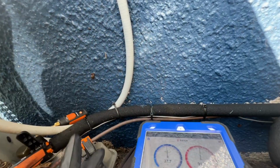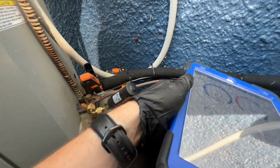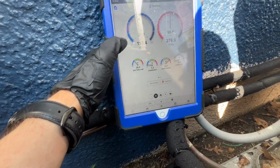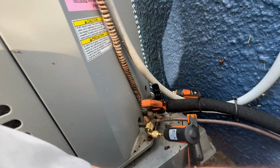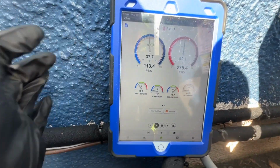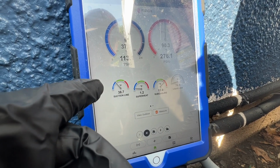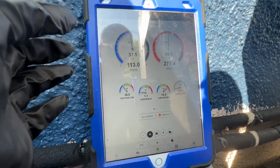Okay, so I said R22, and I was here last year. I don't know why I said that. It is 410, but still waiting for our pressures to sort of stabilize, but it doesn't look like we're gonna be anywhere near low on this one. Pressures are actually a little bit weird, a pretty low superheat. We still have to wait for the coils to be completely dry regardless. I think there may actually be an airflow issue in the unit downstairs due to the low temperature, low pressure. So might have to take a look at that and see what's going on.